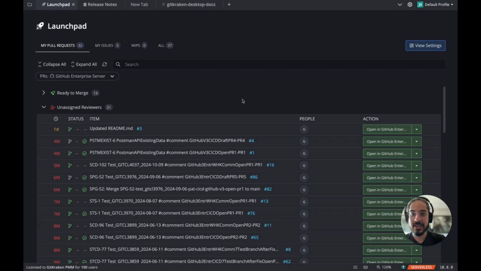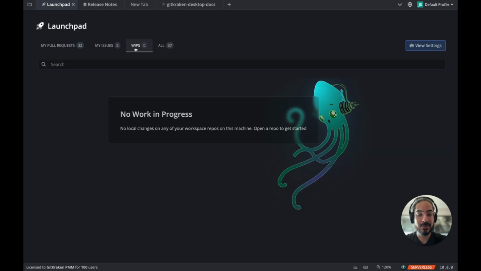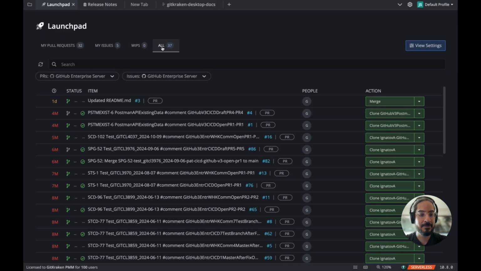So that is what is, we do have a few more things. We will show any WIPs. I don't have any configured right here, but if you have any works in progress for the repositories tied to your repos, we will display your WIPs here. And then we do have a collection of all issues and pull requests available from right here.